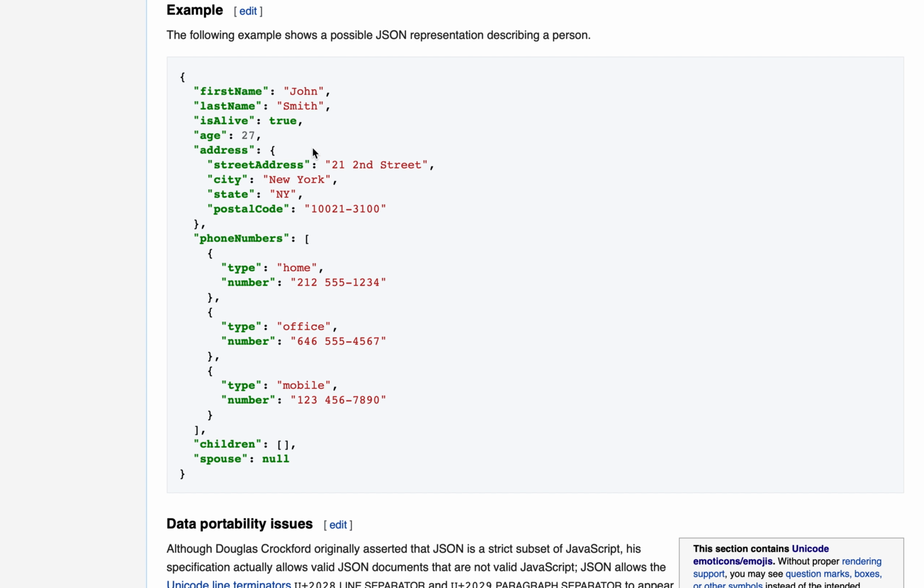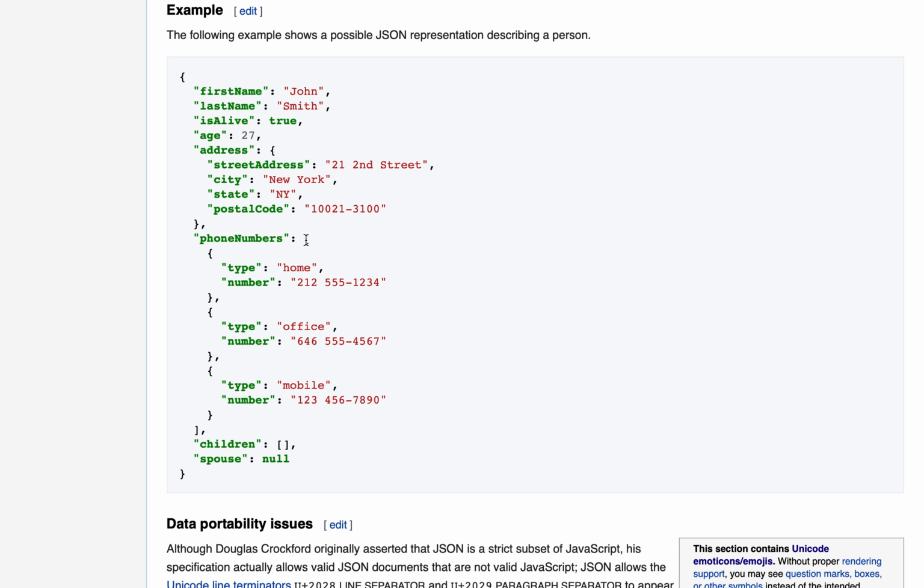Now you can see that this notation looks very similar to a dictionary in Python. The curly brackets, keys associated to values. There is a key which is associated to another object, another dictionary. The address is a composite attribute. It has a street address, city, state, postal code.